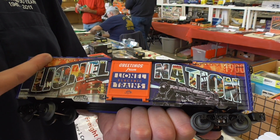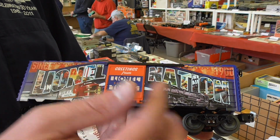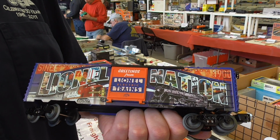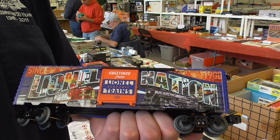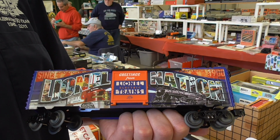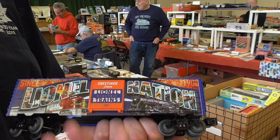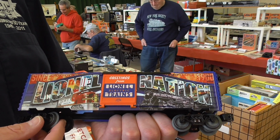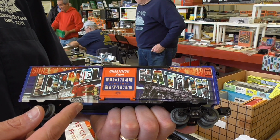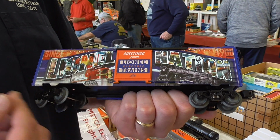Other little subtle details. Rows of rivets. Those aren't real rivets. Those are printed on there up at the top where we have "since 1900." Down at the bottom, what more famous locomotives than the Lionel Santa Fe F3 and the New York Central Hudson? We tried to capture some of the iconic pieces here. And again, on the door, that's where the greetings from part comes into play here on the car. And we have the traditional rectangular Lionel Electric Trains logo.